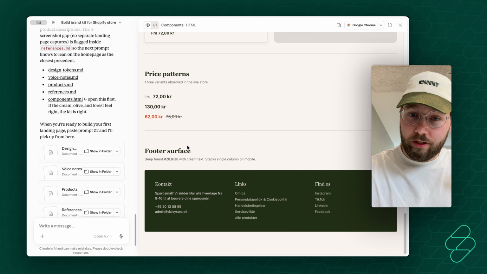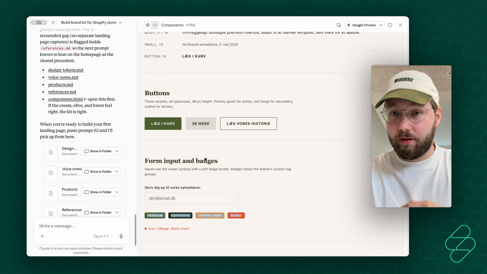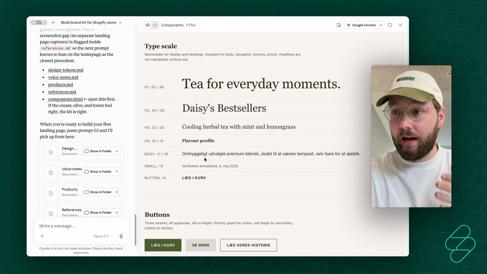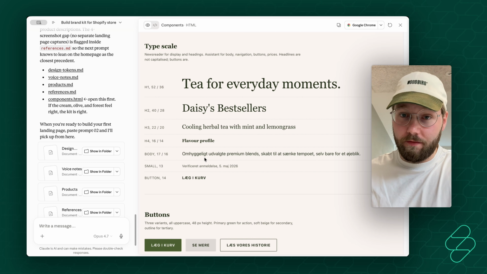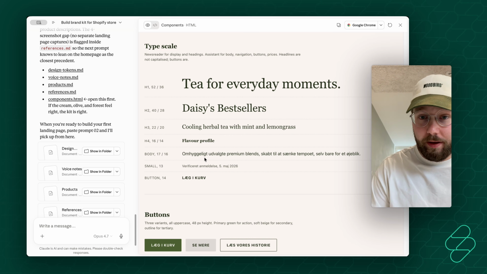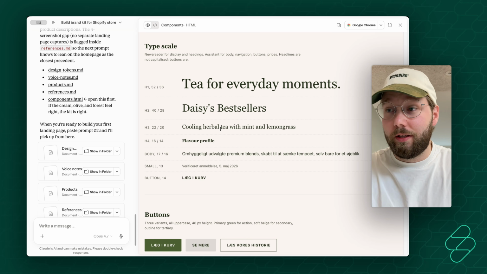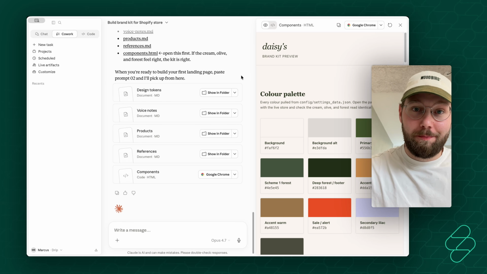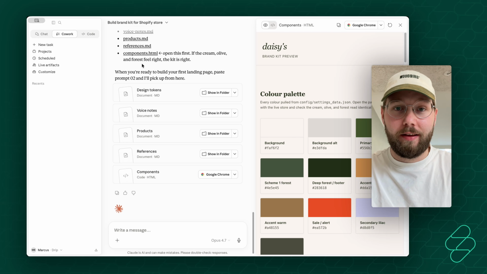Before you move on to start building your landing page, it's very, very important that you spend a little bit of time on this step to confirm that every file is correct and that everything is the way you want it to. The more time you spend on fine-tuning this to make it as close as perfect as possible, the better your landing page is going to look in the end, and the less time you're going to spend on fine-tuning the end result. Now that you're done building your brand kit, we can now install the landing page builder skill inside of Claude Cowork.